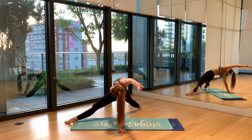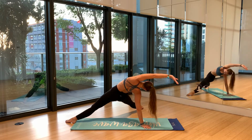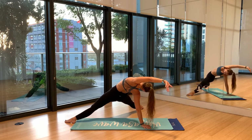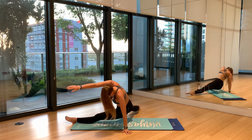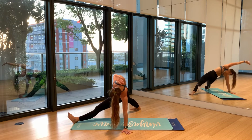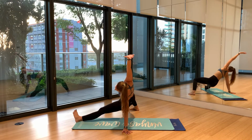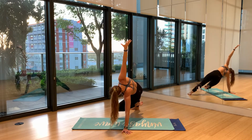Hips to the sky. Good. Lower down. Right hand to the right side. And bring it back to your left so we can get to the side plank again. Good. Once the hips are up, rotate your right foot to the front of the room. Step it back. Oh, my foot's stuck on my mat. Bring it back to side plank.